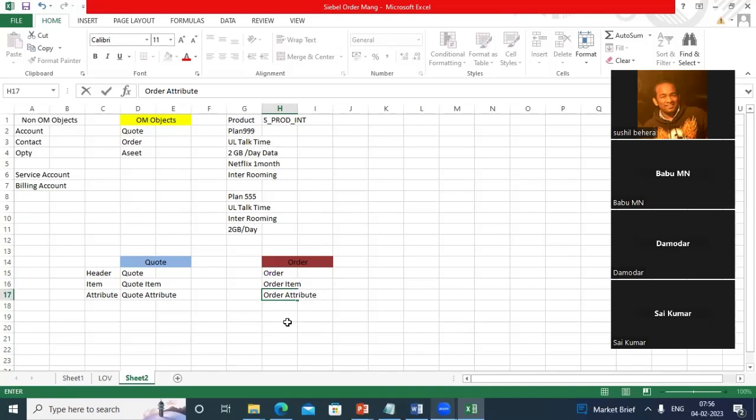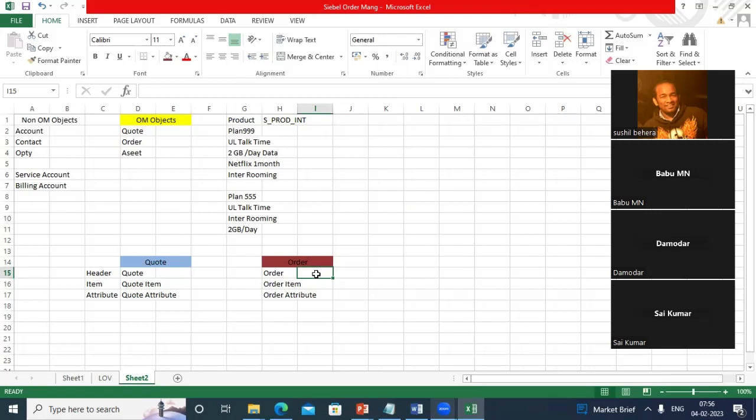Is it understandable? The same thing will get copied from quote to order, but the table name changes. Everything will get copied, but the table name will get changed.